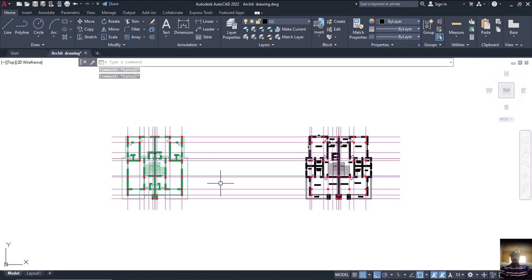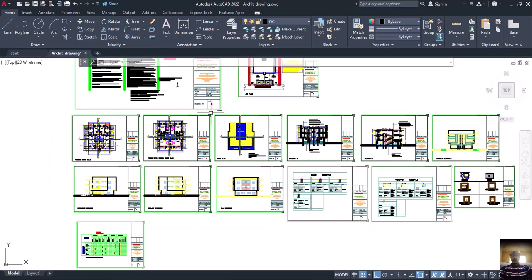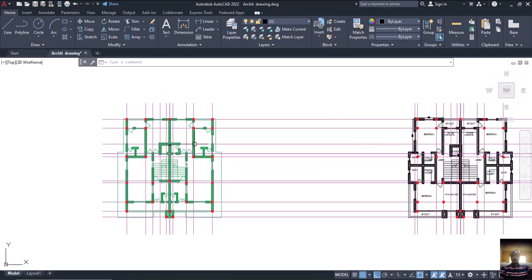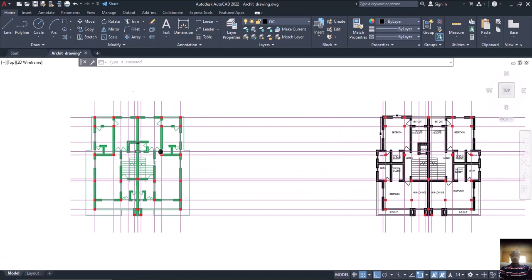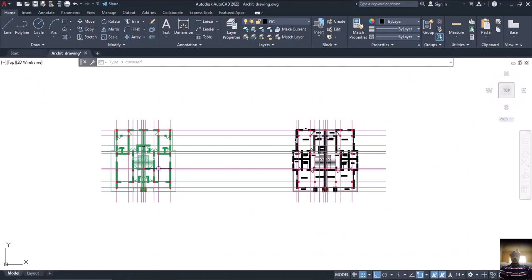So today we want to continue what we started. If you remember this particular drawing, we have done part 1 of this. Today is part 2, whereby we'll be taking this structure to ProtaStructure, and the ProtaStructure we'll be using is ProtaStructure 2018. Understand? We have been using other higher versions, but I feel like using this lower version, which is 2018, and it's also very fantastic. It's part of the Prota I normally use, depending on the design. Is that okay? All right, so today we are going to continue and see how we can model this.